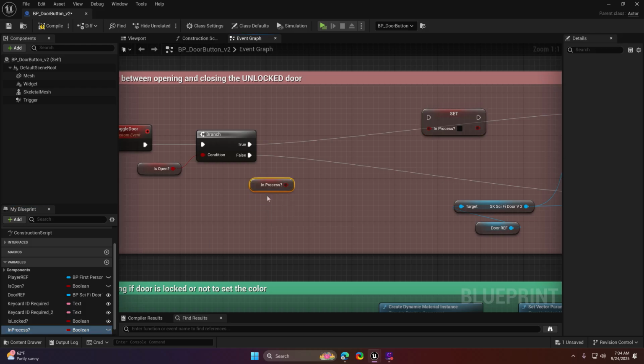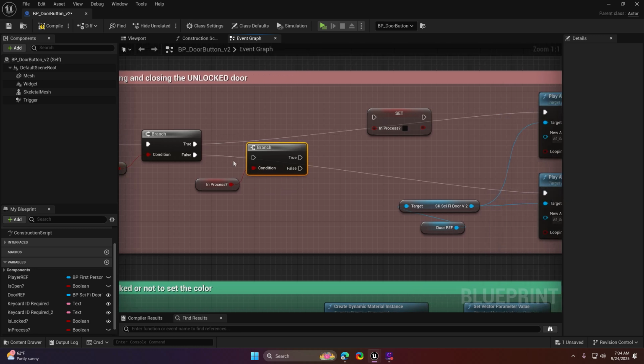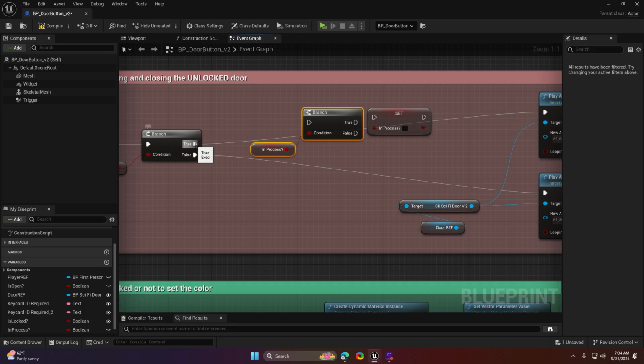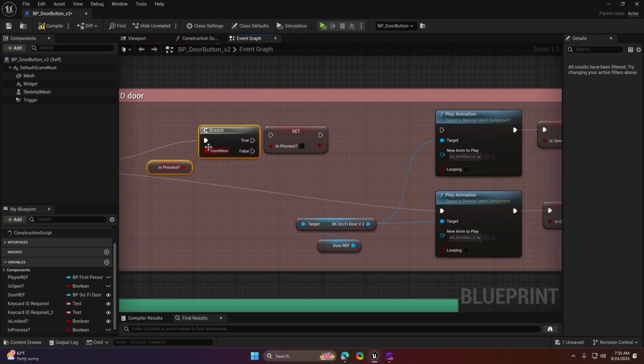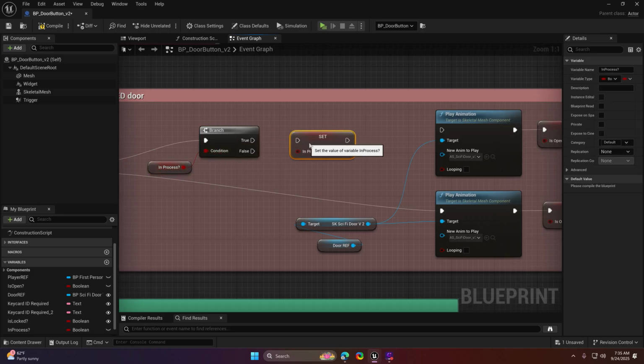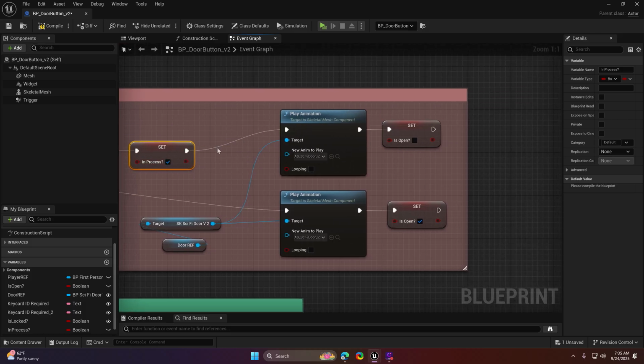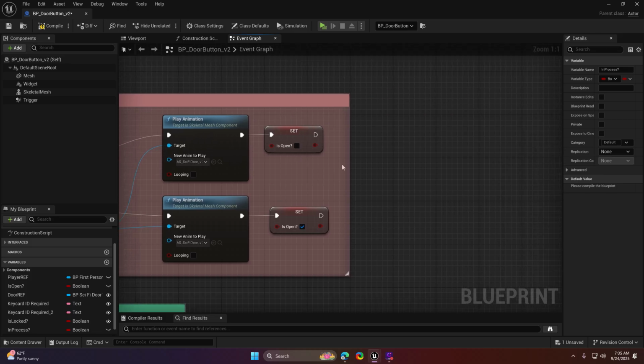And I'm going to check. So both of these are going to go through this check, because if it's in process and it's false, which it will be false at the very beginning, it will be checked true, and then it'll play everything.